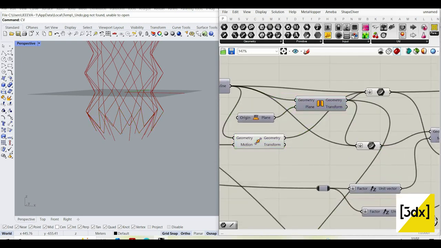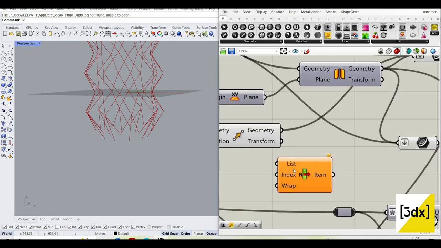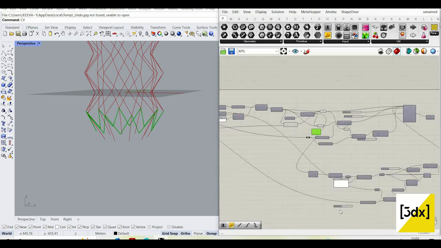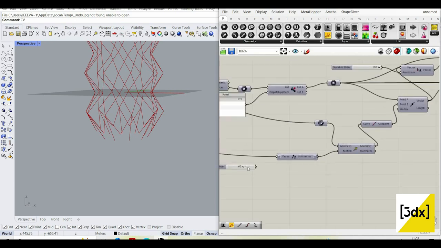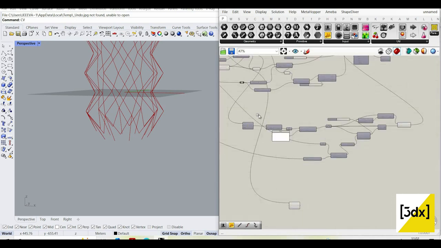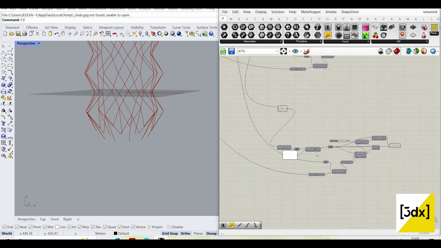It's not like a data structure. Okay, let's take this curve. Let's do the same thing over here. I just need to change the values here.